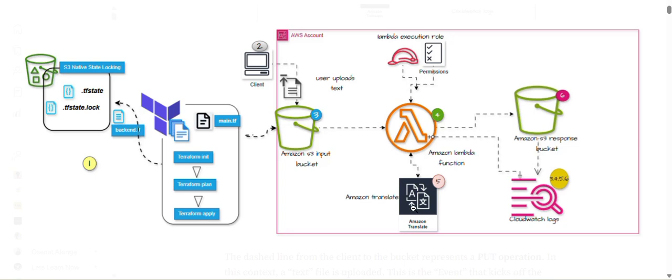Now, after Amazon Translate is done with that translation, Lambda, by virtue of the fact that it has assumed a role which has some permissions and policies attached to it, would then put the file that has been created into the Amazon output, or the response bucket. Now, the output or response bucket, note, is also in existence simply because we even started the entire event process.